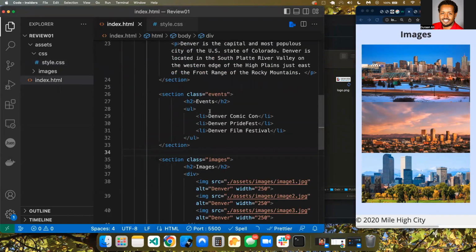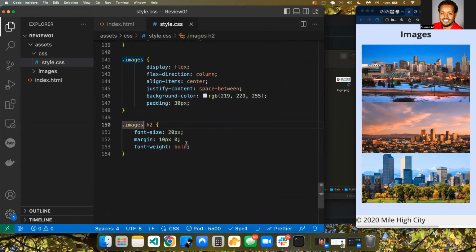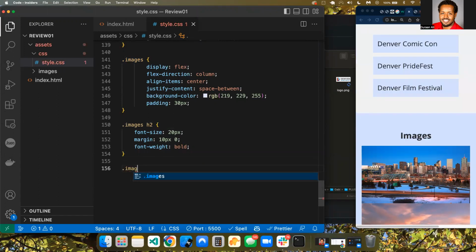To space it out, we need to select UL and then LI, and then we need to give a margin. We need to give a margin on the top and the bottom, because they're all next to each other. So let's do that. So images, UL, LI.